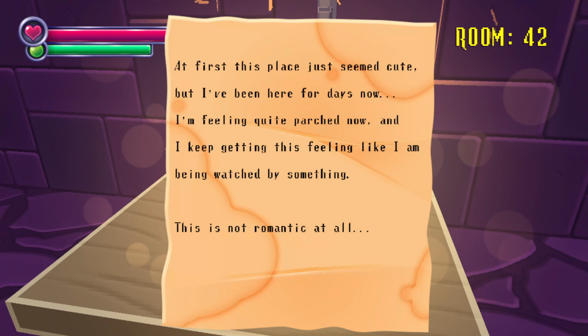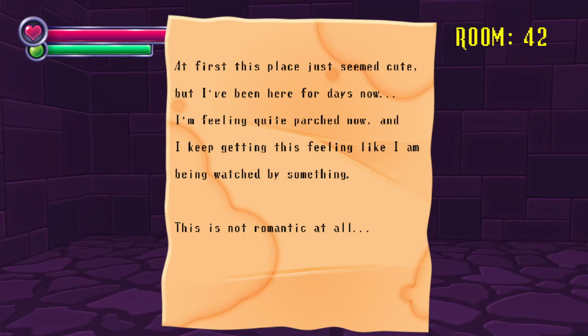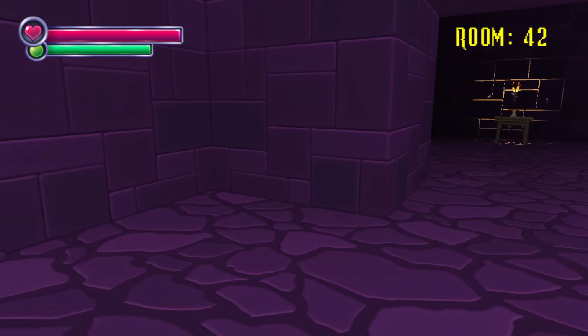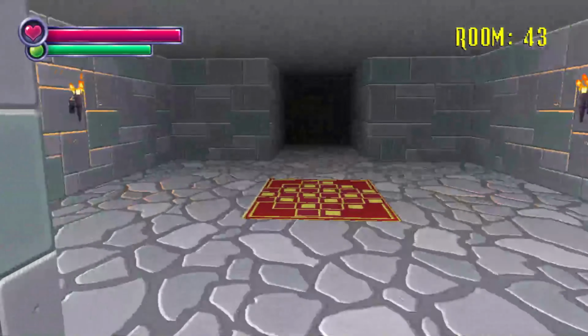At first, this place seemed cute, but I've been here for days now. I'm feeling quite parched now, and I keep getting this feeling like I am being watched by something. This is not romantic at all. Who's watching me? What did someone take a girl on a date here or something? Like, that sucks. Ooh, carpet. Nice. And another carpet.